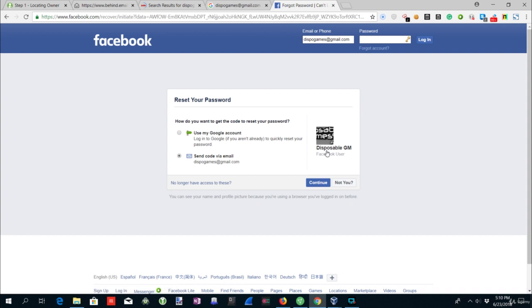And it's going to go through, and lo and behold, it actually found that Gmail account on Facebook's server. So going this route, I verified that yes, this email account does in fact have a Facebook account. And I could see the Facebook username here, Disposable GM. So now I could actually start searching Facebook for Disposable GM and find more information about my target.